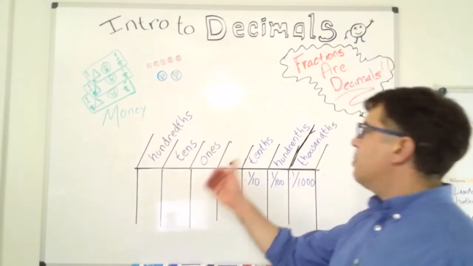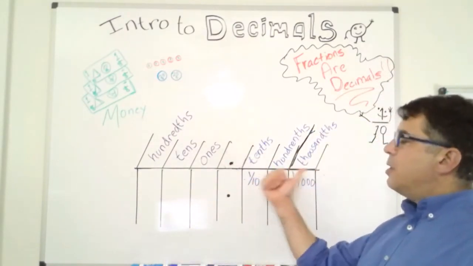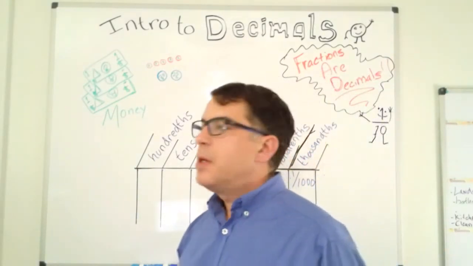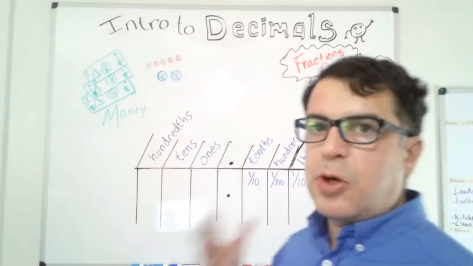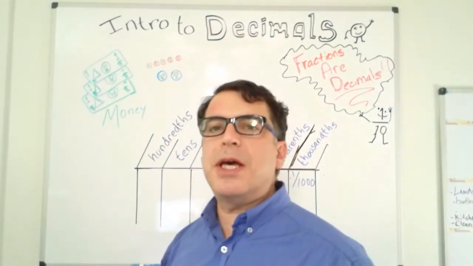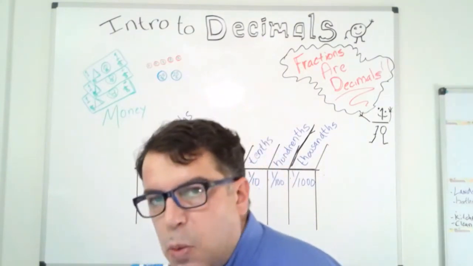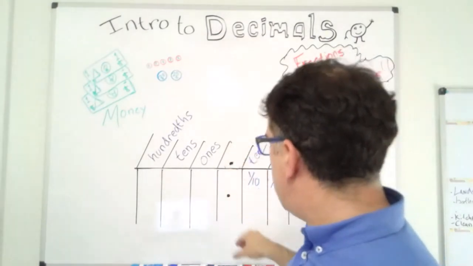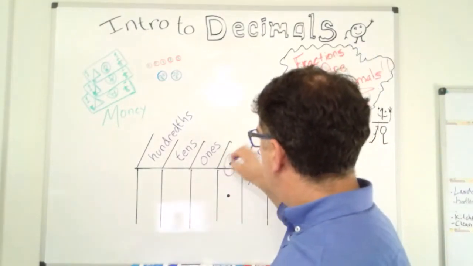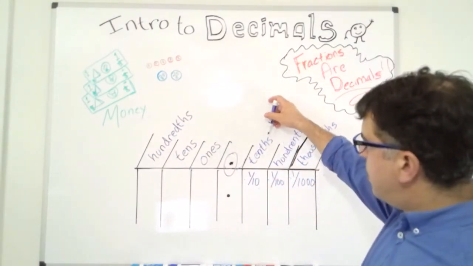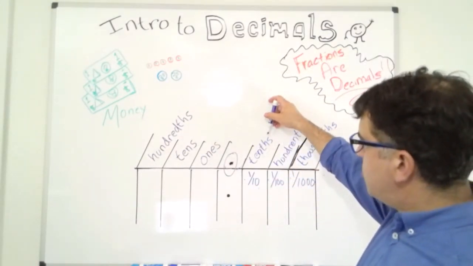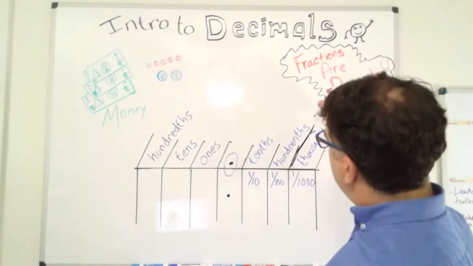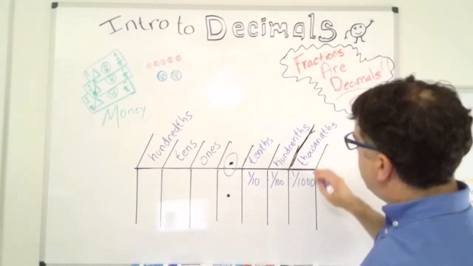Well, actually, if you keep going this way past the ones, you're in a new neighborhood, and it's called the decimal world. And the decimal world is basically fractions. Fractions are decimals. It's just another way of representing something smaller than 1, something smaller than the ones place. Okay? And here's your decimal point right here. The first group to the right of the decimal point is the tenths, and we say that is 1/10. The tenth, and then the hundredths, and then the thousandths.